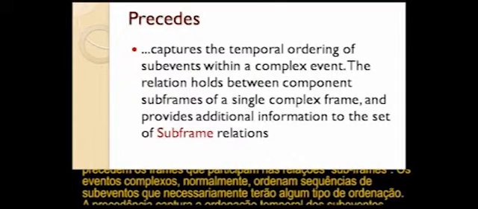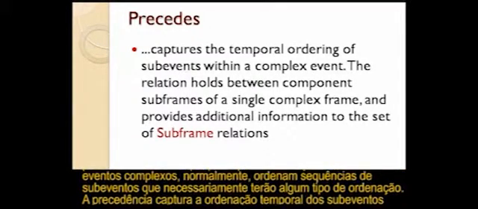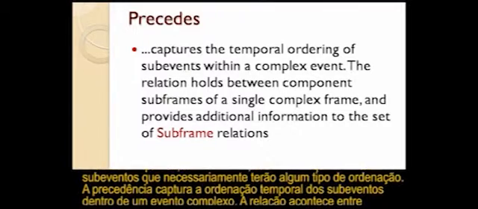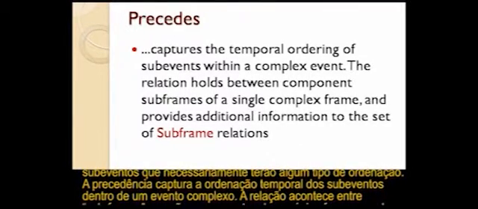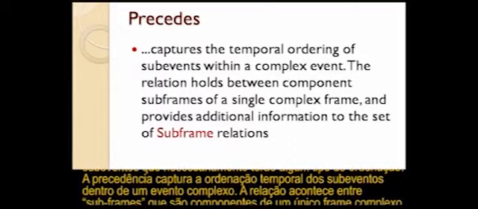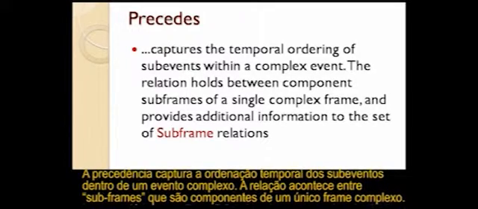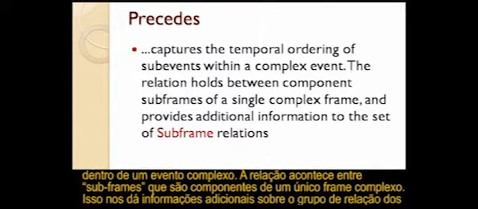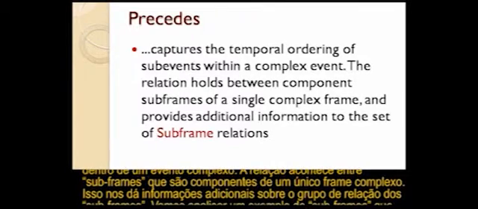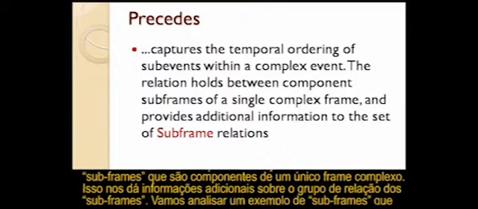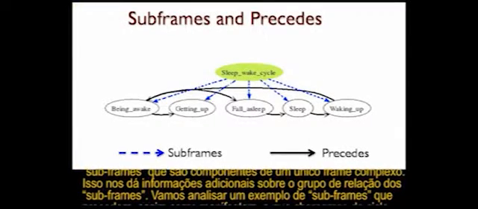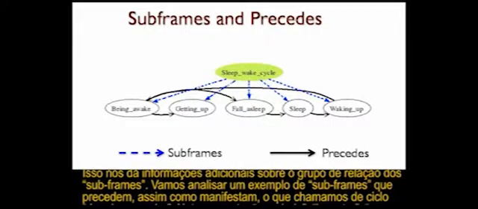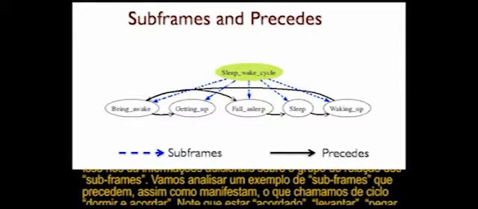Precedes captures the temporal ordering of sub-events within a complex event. The relation holds between component subframes of a single complex frame. It also provides additional information to the set of subframe relations. Let's look at an example of subframes and precedes as they manifest in what we call the sleep-wake cycle.